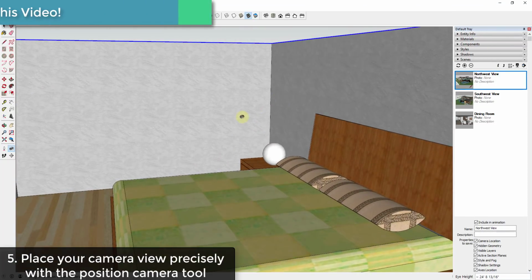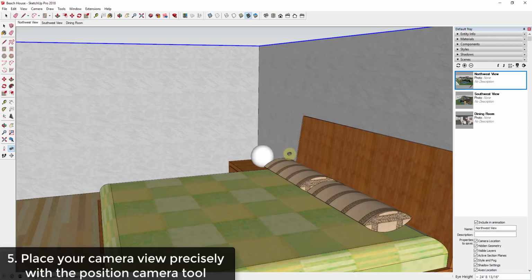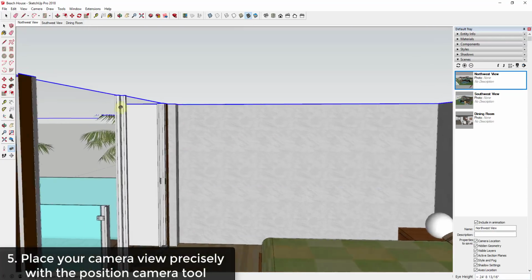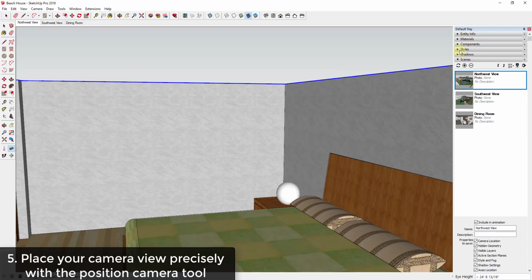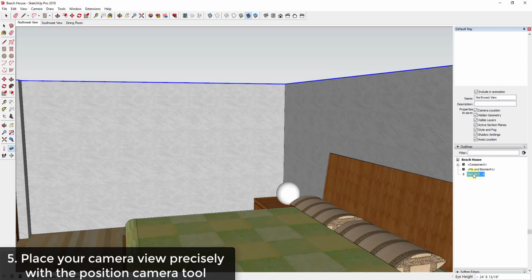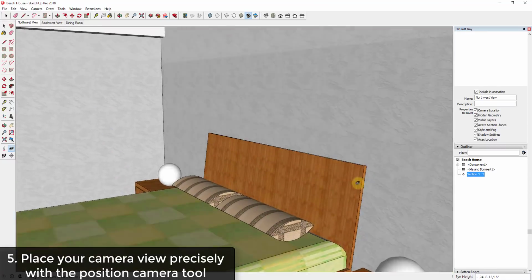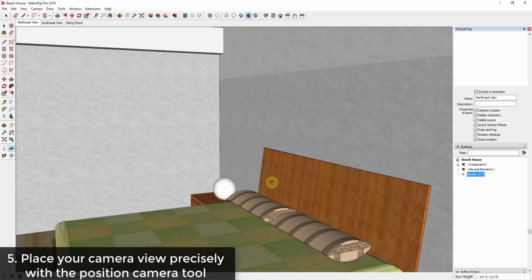And you can see how it automatically drops me in with the eye tool active, so that I can look around. And now that I'm in here, especially in SketchUp 2018 and beyond, you can go into the outliner and find that section plane, and you can either turn off the active cut or delete it. So now I'm in this bedroom and I can look around, and I can then save a view. I can just add that view. And now I can get back to it really quickly.